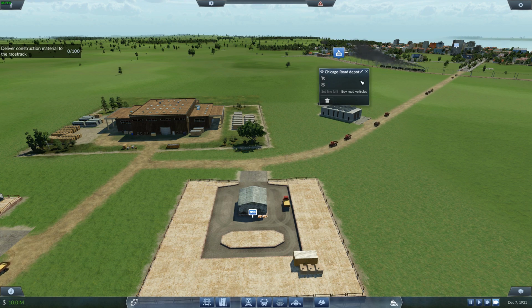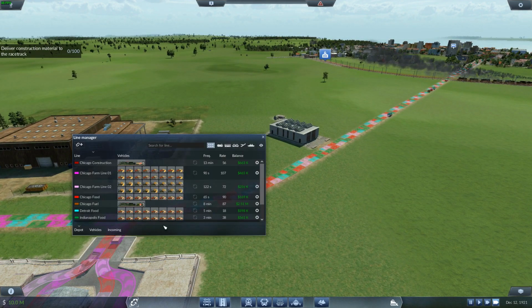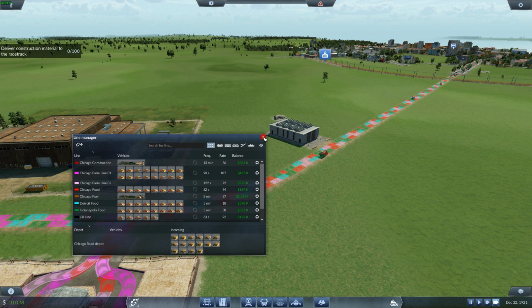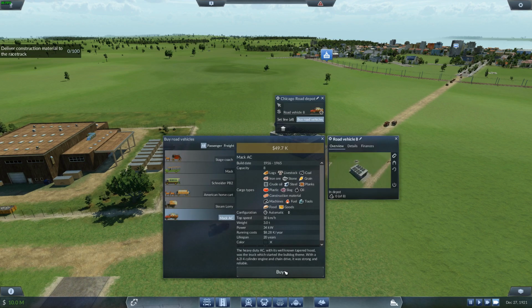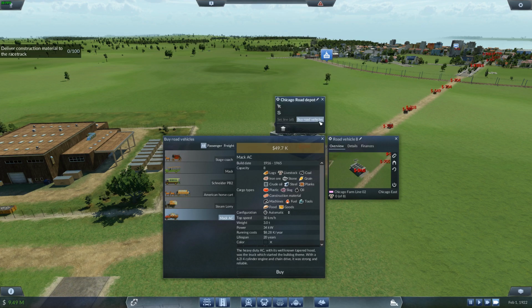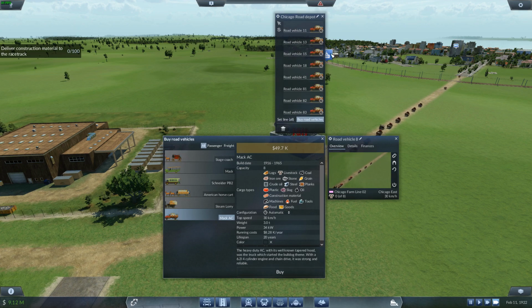Okay, so I want to mess with that real quick too. Alright, so let's go back. We can go ahead and do the Chicago farm line. Sell them. Number 2 is done. 1, 2, 3, 4, 5, 6, 7, 8. You are going to focus on the cattle. Cattle. Yeah, cattle. And farm line 02, go ahead and head out. You guys are good. 2, 3, 4, 5, 6, 7, 8. You guys are going to focus solely on the grain.